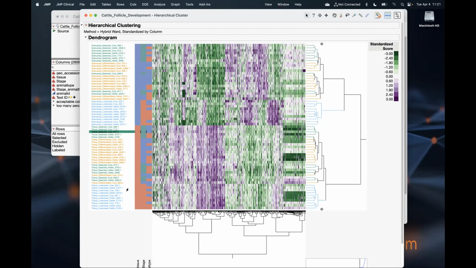All my theca cells cluster together. All my granulosa cells cluster together. I'll see differentiated generally groups together for both. Luteinized definitely will group together. It's pretty strongly different from the other two stages, both theca and granulosa cells. But when we get to differentiated and selected, there's going to be a little bit of variability, but that's okay. And then within it, whether it's cow or heifer or not, well, that becomes a little bit more granular, but that's fine. They all look to be generally pretty good, and there's definitely some different gene expression patterns occurring here. So that's all good news, right?